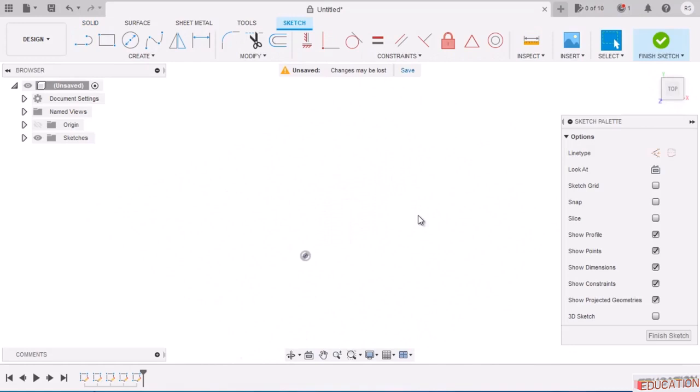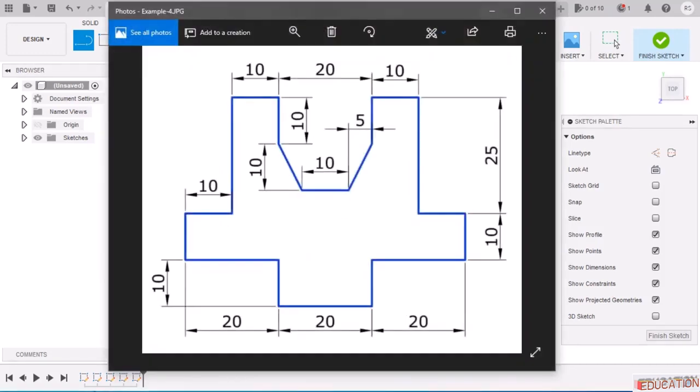Now we will make a rough sketch. Click on this line tool and we will create a rough sketch starting from here. We will make a rough sketch something like this. So we will start from this point and we will move and we will complete the sketch.